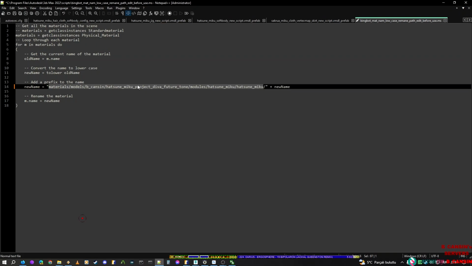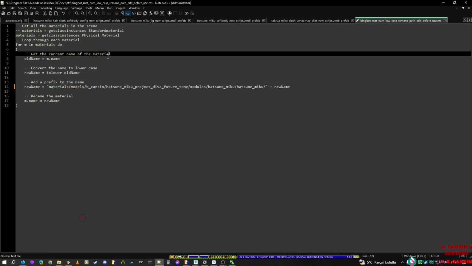Source 1 accepts them. Also Source 1 doesn't care about uppercase or lowercase, but Source 2 really cares in this path. So no uppercase, no space. Also you need to start with materials. Yes, you need to start with materials. So you're good to go. Now let's save it.